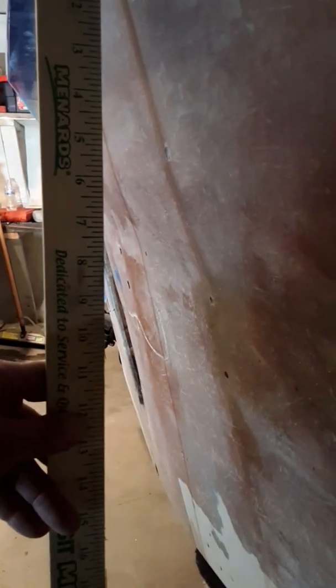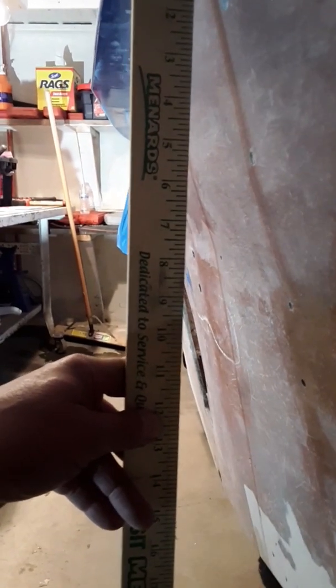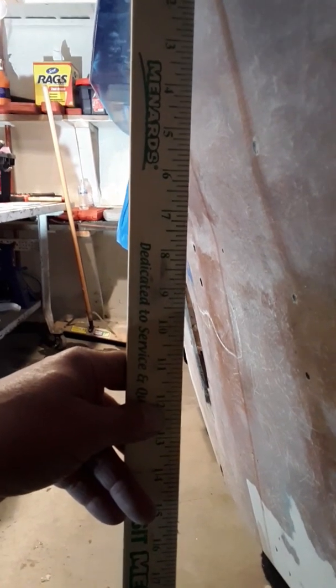The swim platform I found used is on another boat. I had to measure it — it was 15 inches center to center on the bolt holes, and that's what mine is, so that part matches. The angle on my boat is the bottom kicking in and the top kicking out, and I'm going to guess there's probably an inch and a half difference to the bottom bolt if it were level and straight up and down, perpendicular to the floor.